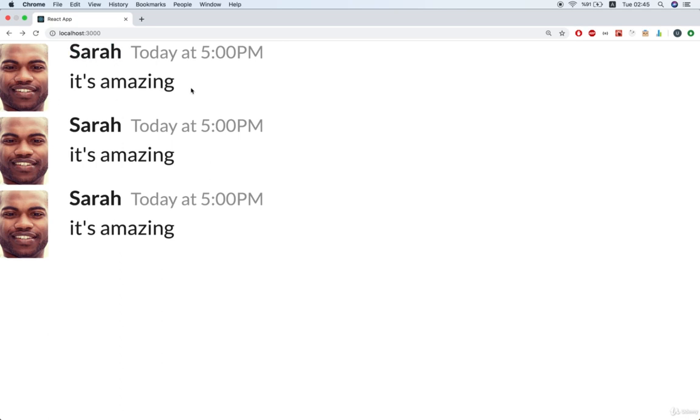Chances are not every single comment that we want to show inside of our application is going to have an identical author, time, and content assigned to it, right? So anytime that we try to show this SingleComment on the screen as a component, we're probably going to want to be able to customize it when we create that component, yeah? And that's what this entire props system is all about. It will allow us to configure exactly how a component behaves and the content that it's going to show.